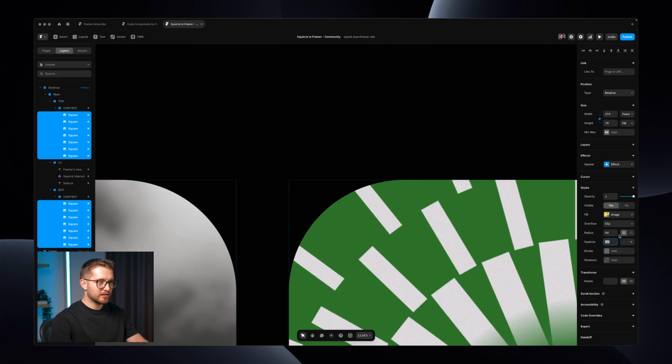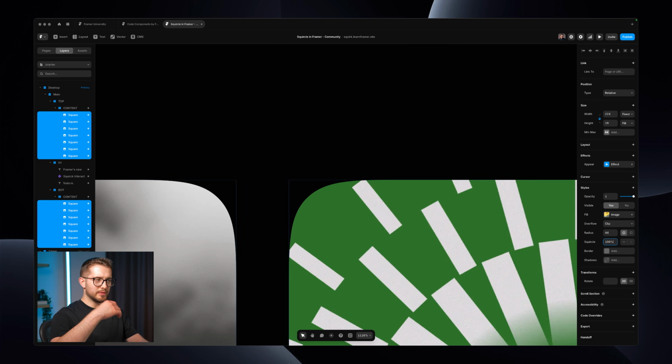So pay attention to how it modifies itself as I start increasing this percentage value. So you see, this is 0, and this is how it looks when I start increasing that value. We still have a rounded corner, but look at this. It looks straight, but it then somehow gets into this corner rounding.